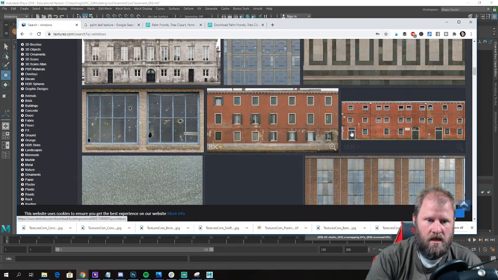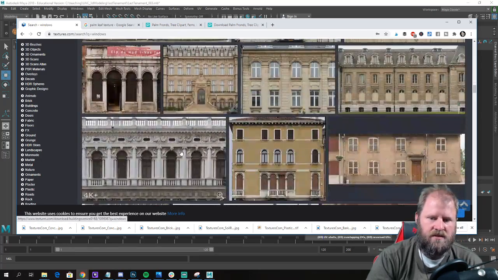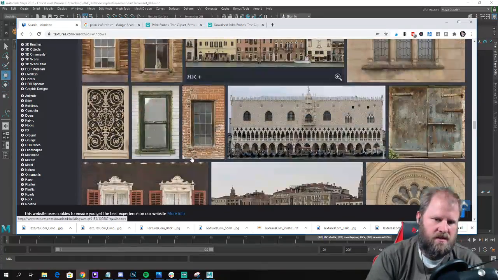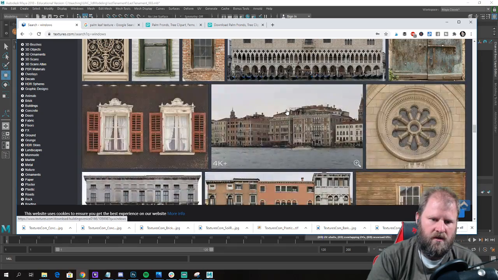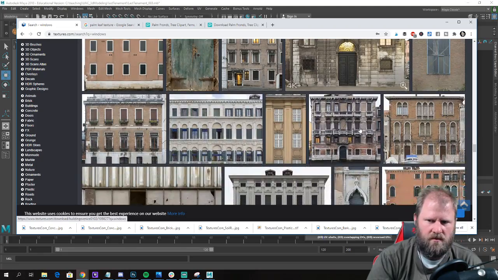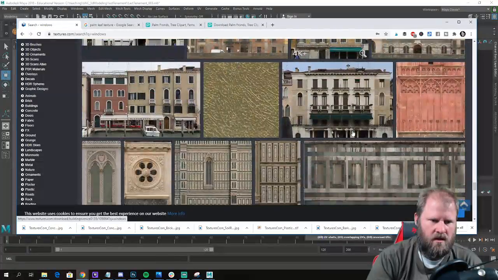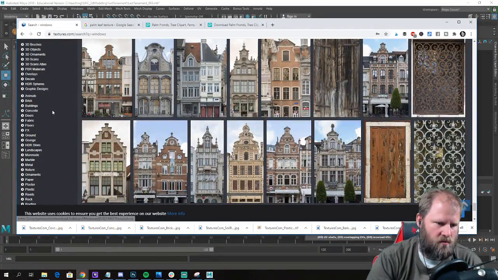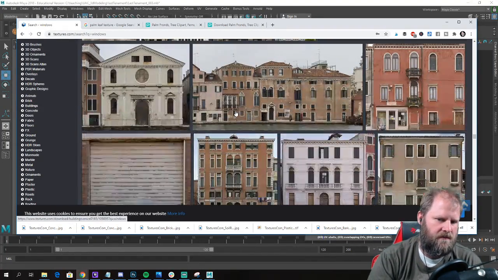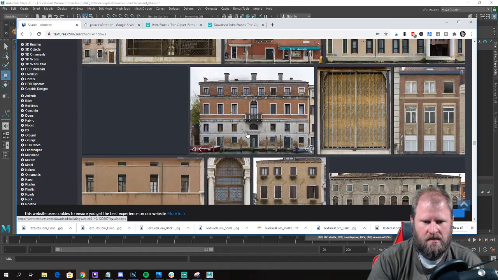Look at these. Here's a whole selection of different windows, old windows, broken down windows that are really high resolution, and I could probably find higher res windows. These are all free to use. So here's some other cool ones. If you can't find some high res, do your best. I think you pretty much can find them anywhere. But here's gads of options I could use as well, and there's thousands of them. You can refine your search as well. Pretty much anything you need for this project, you could probably find on textures.com. And like I said, they're free to use, so you don't have to worry about getting in trouble for them.